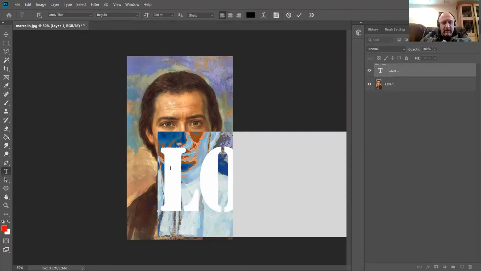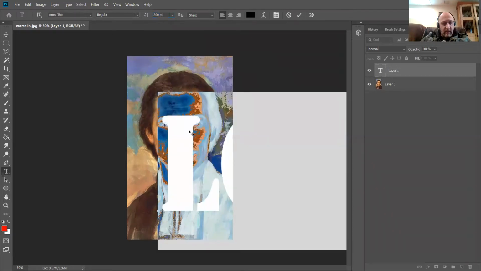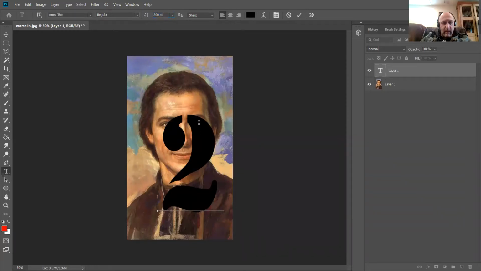It will come up automatically with this options bar up here. Because it's highlighted, you can just type in the number that you want. You're going to have the kind of font you want at the top here, with this bold, and the size of it. I've put it already to 200. Why don't we try 300 here? Just highlight that, type 300, and then you hit the enter button and it will go to 300. I'm going to type in the number that I want. I'm going to have the 2, like the 2-pack one. And here we go. Now, because this particular font has holes in it, it's not really going to work.